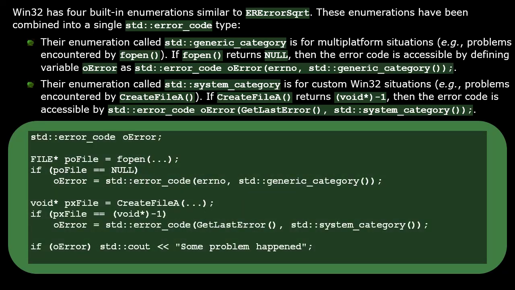If your software does things the platform neutral way sometimes and the Win32 way other times, then you might want to have an error code variable where that single variable could store any of either enumeration's error codes. C++ provides a built-in type for this purpose called error_code.